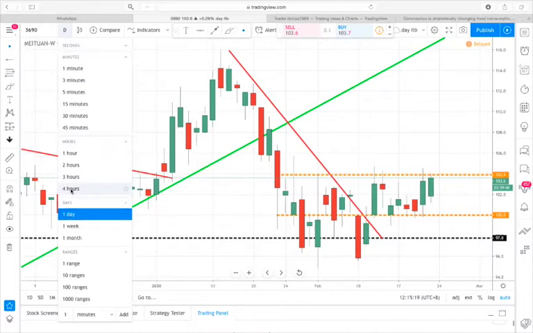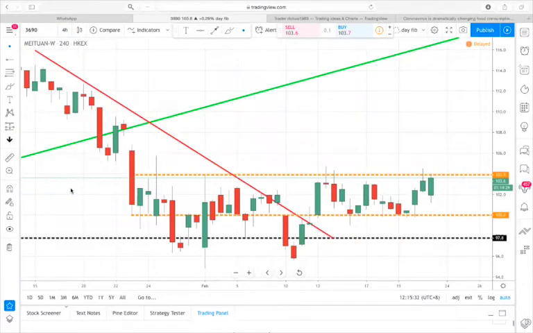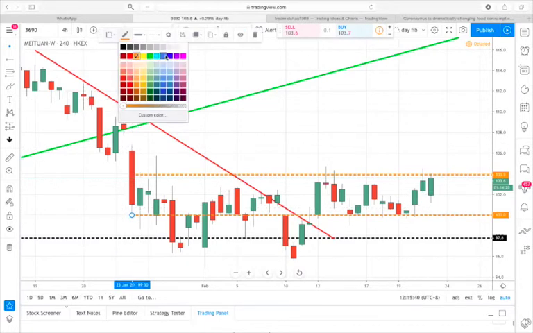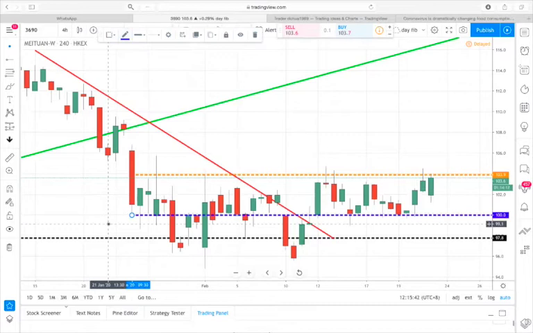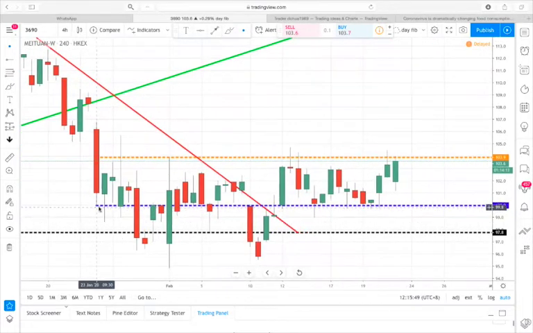The 4 hours is usually the time frame that I use to get into my buying or selling entry, so that's fairly good enough. As you can see, this orange line here, maybe I can change the color so that you can see it more clearly. Blue line, which is very good at $100. $100 here you can see is a support.